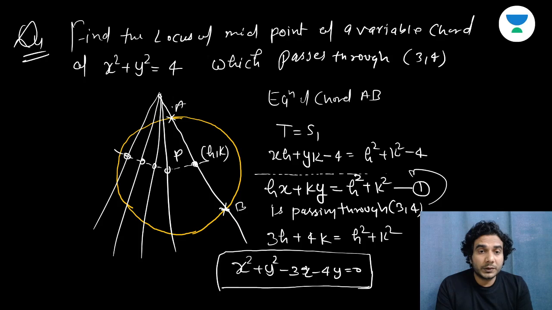All right, so I hope you got this question. This is a very, very good question. Whenever he asks for the locus of the midpoint of a variable chord, then always assume the coordinates of the midpoint and then write the equation of the chord using T is equal to S1 and then apply the condition, whatever that chord does. If that chord passes through a fixed point, put the coordinates of that point in the equation like we did here. If that chord touches some curve, then apply the condition of tangency. Okay, like we did the condition of tangency for a standard circle x square plus y square is equal to a square. If the line y is equal to mx plus c touches this circle, then c square is equal to a square (1 plus m square). Okay, so you can use something like that.